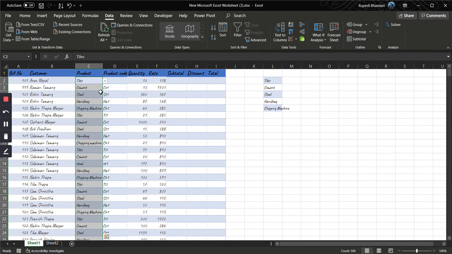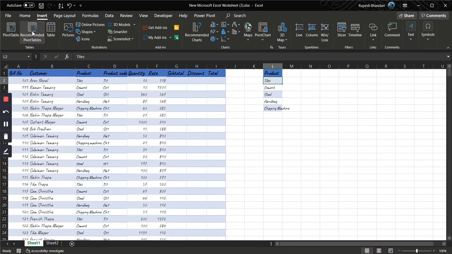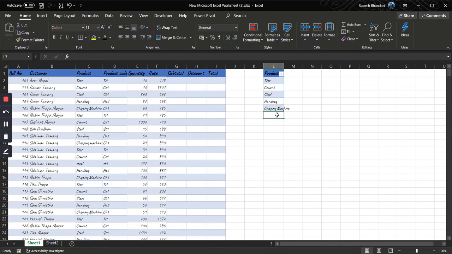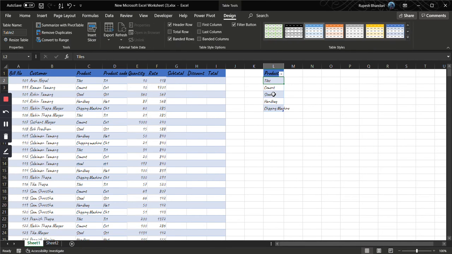So see, now what happens is that you don't have to do that as well, but what you can do is create a list like this. You can put them over here and then just assign this a table. Just make this a table, Product, right? So next time what happens is that table, right?